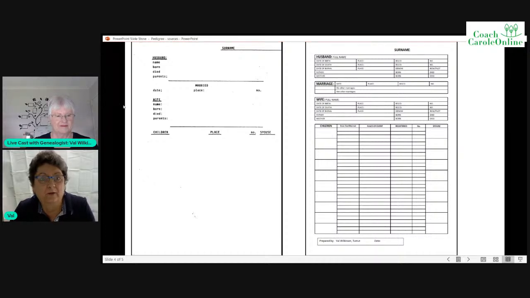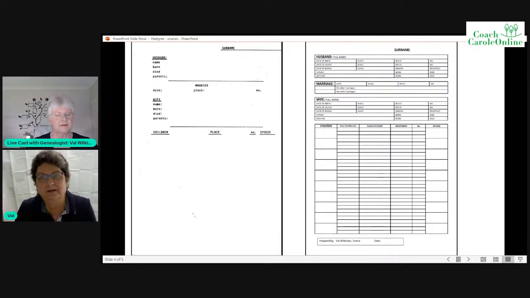So on that form on the left, you can see there under the children, there are no rows, there are no columns, there are no lines. Well, there are sort of basic columns, but there's no lines between them. So you can just write whatever you like down there. And you might need to shuffle the children around when you find that there was an earlier one or one was born after the last few that you've got there, and you can shuffle them about.